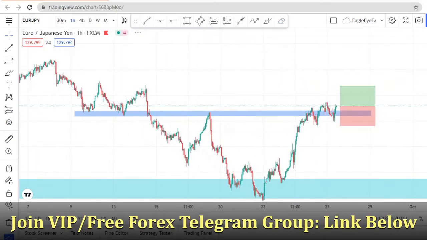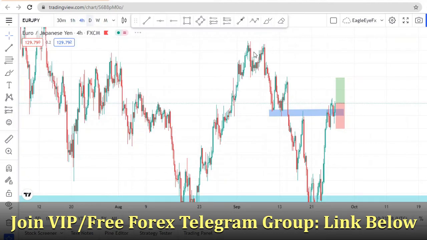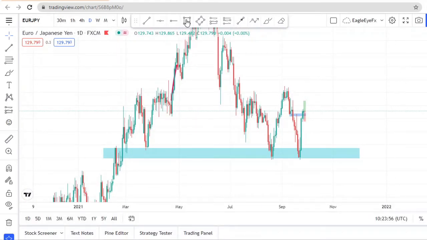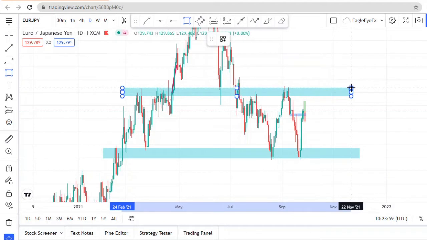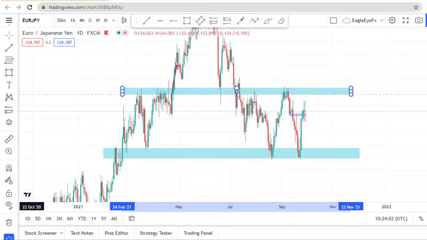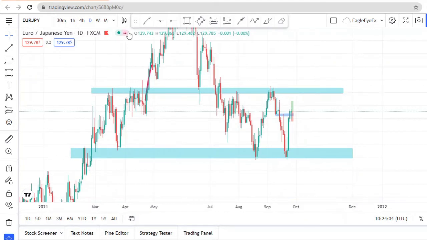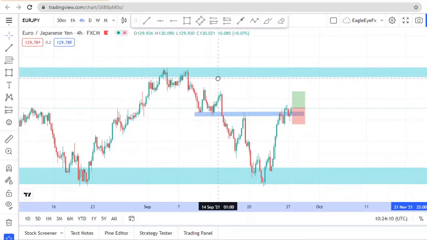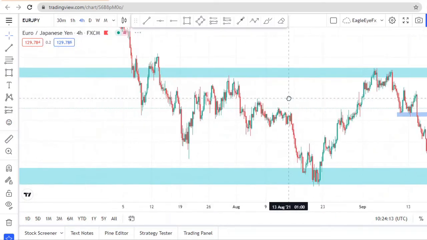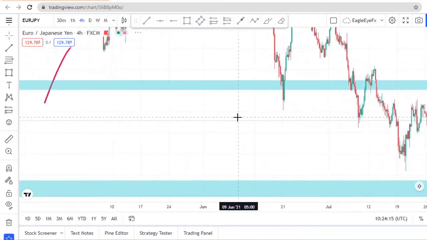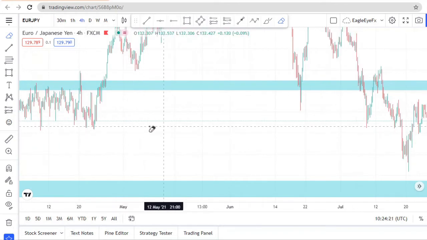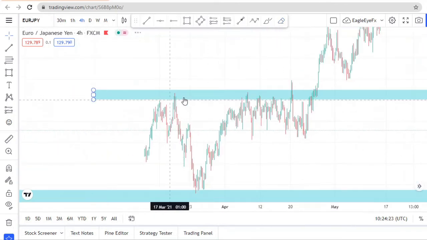Okay, so let me go back to the 1-hour time frame, then mark this place again. There's something that I deleted here by mistake. Let's mark that quickly. I think it was here. This level here. Yeah, that's what I deleted by mistake. Let's see the 4-hour time frame. You can see that, yes, that is a level. Broken. Right, great. So you can see that this is the level I was talking about.